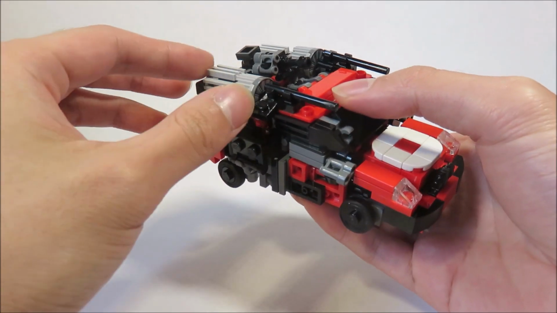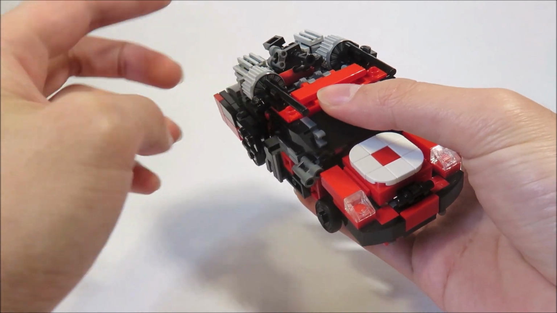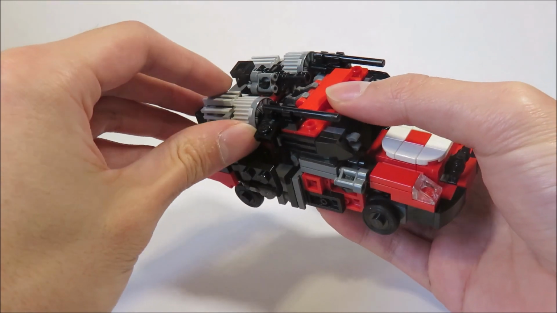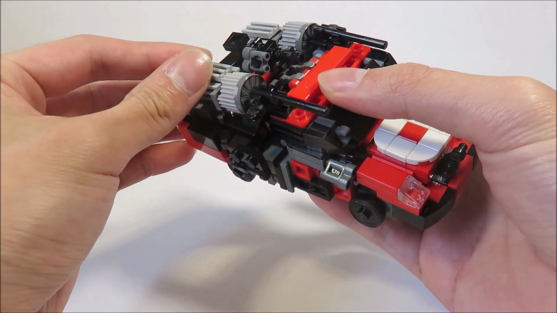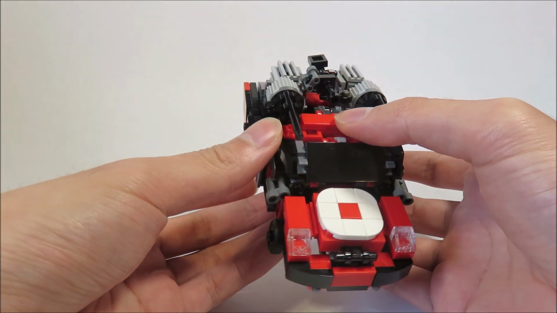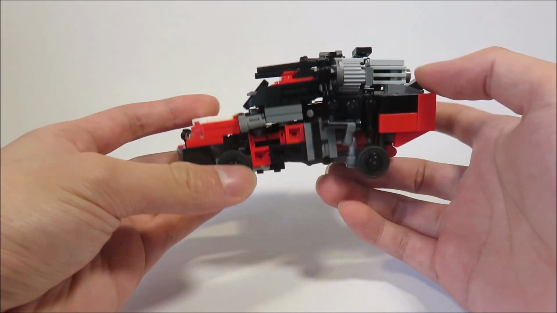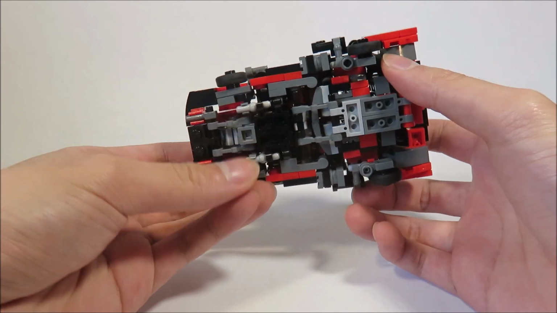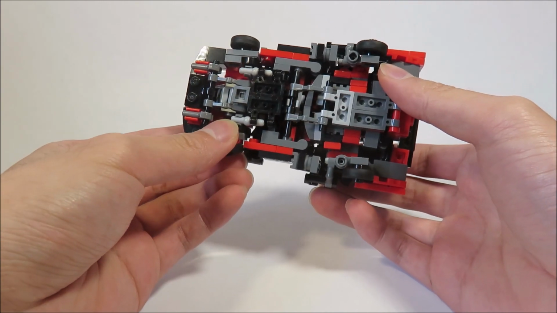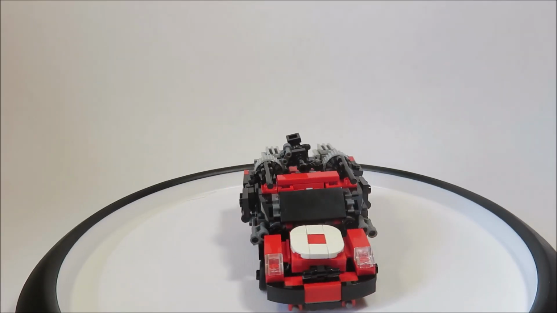The cool thing about these engine turbines is I used that printed rounded tile, like the little turbine detail. You can't see it too well, but this is probably one of my favorite printed pieces. I've used it on Shatter and Blitzwing so far. He's a bit chunkier in the back, like with all my Carbots, but coming underneath, there's not much going on, nothing too visible. A quick 360.